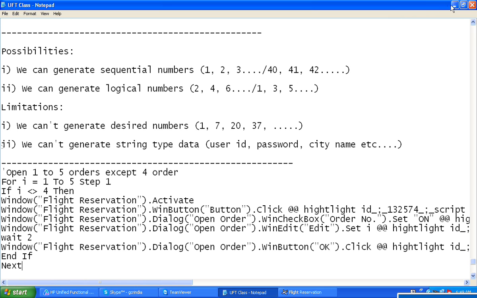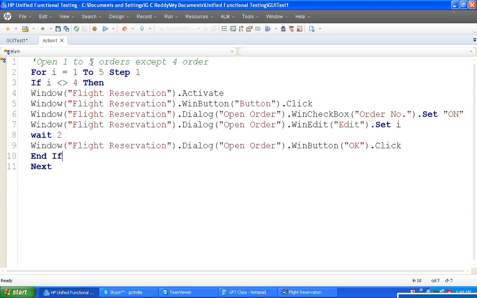Next, small extension. Muhammad Sohail, I want to open 1 to 10 orders except 4th order and 7th order. That's if I diamond operator 4 and I diamond operator 7. Good. And operator. This is a compound condition.